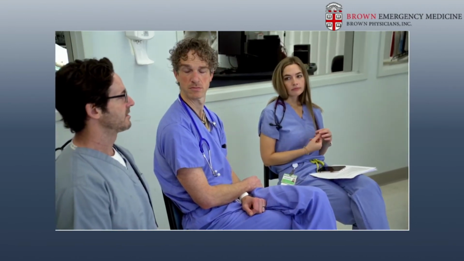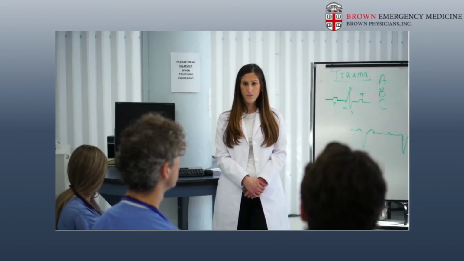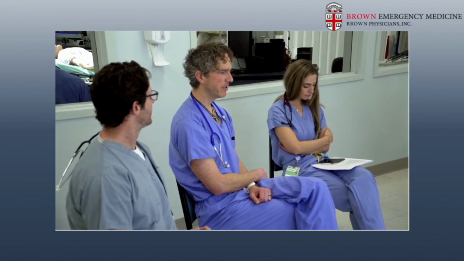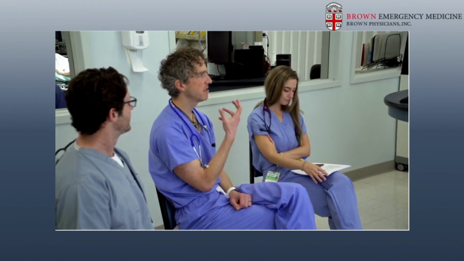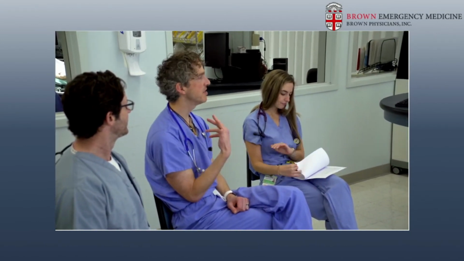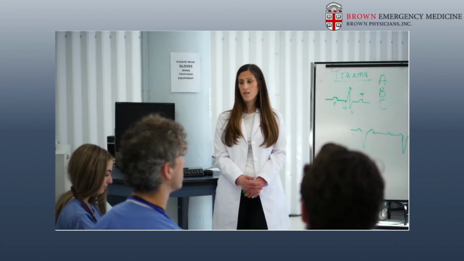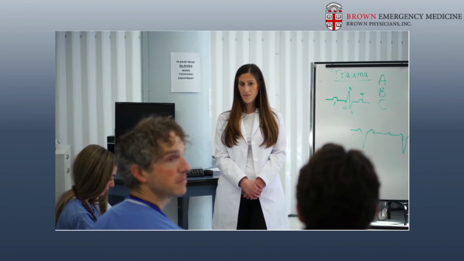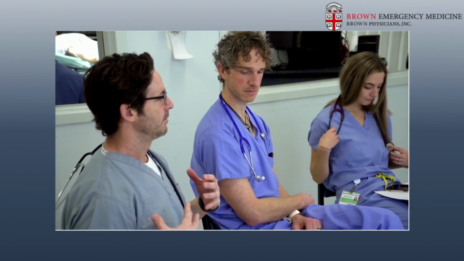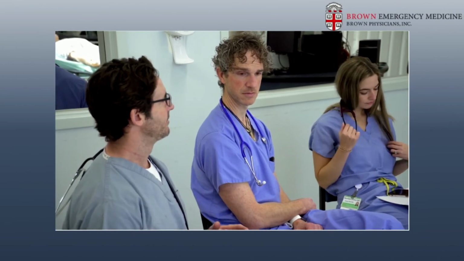Start with A. I would assess the patient's airway, make sure that that's stable, make sure his airway's okay. Great. And how do we accomplish that? Well, generally I would look at it, see if there's anything that's blocking it up, listen, see if he's talking in full sentences. Excellent. And then what's our next step going to be? I'd go to B with breathing. I would assess breath sounds, feel for crepitus.